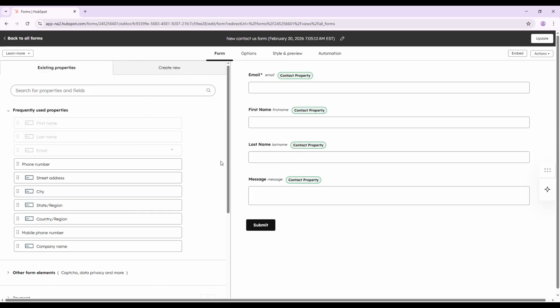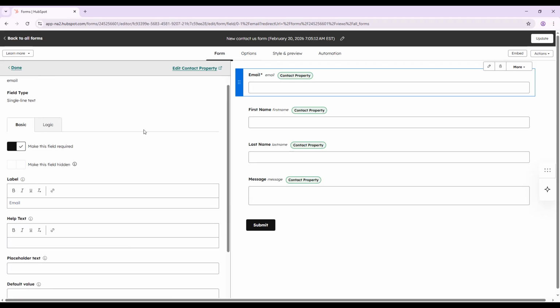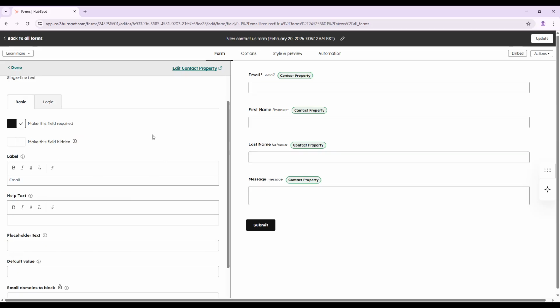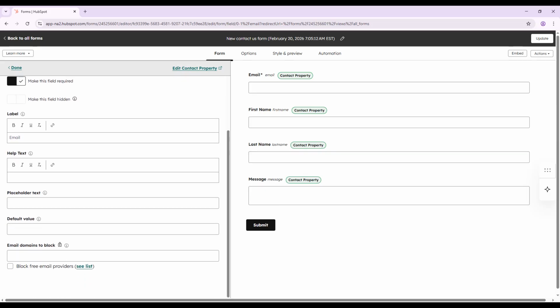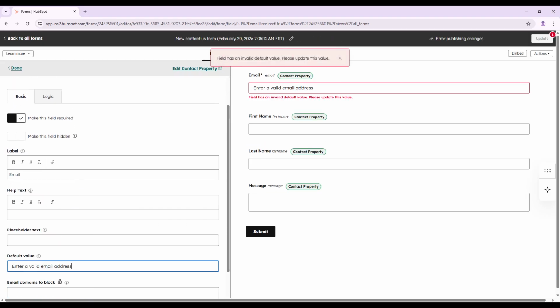If the issue is related to what visitors see when they enter invalid information, click on a field such as Email. On the field settings, look for the Validation Message or Error Message section. This is where HubSpot lets you change the text that appears when someone misses a requirement or enters the wrong format. For example, if you want your email field to show a friendlier message, you can replace the default validation text with something clearer, like asking the user to enter a valid email address. Keep the wording short, simple, and easy to understand. The goal is to help visitors fix the problem quickly without confusion.